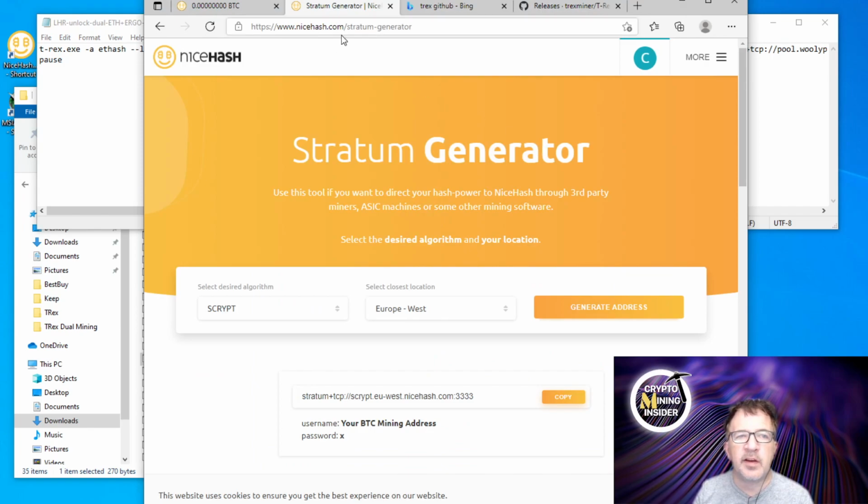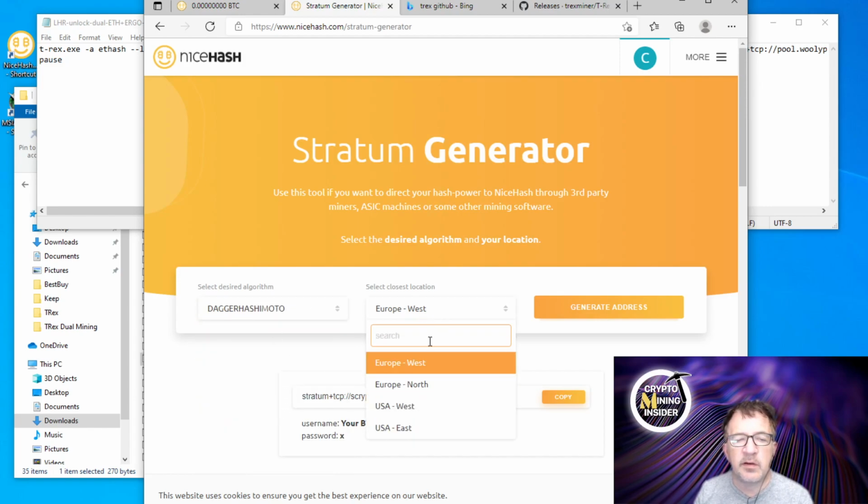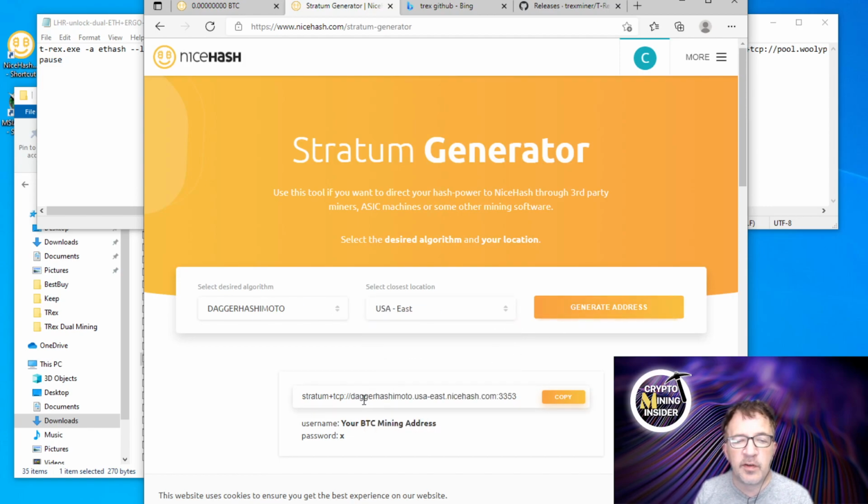So if you go into nicehash.com/stratum-generator, I'll put a link below for you in case you get lost with it. This is just a list of the different coins that they support and the servers that you can talk to. We're going to be looking for Ethereum, and Ethereum is really Dagger Hashimoto, and then put in your location. We're not Europe, I'm USA East. Dagger Hashimoto, generate address, and this is the address of the Stratum server. So this is what I'm going to copy.